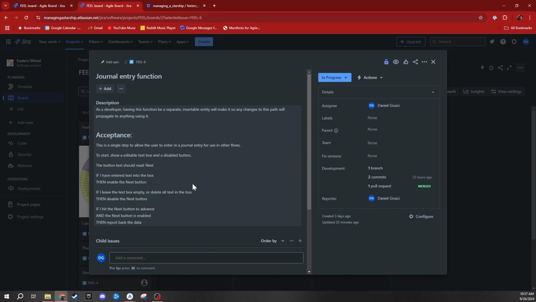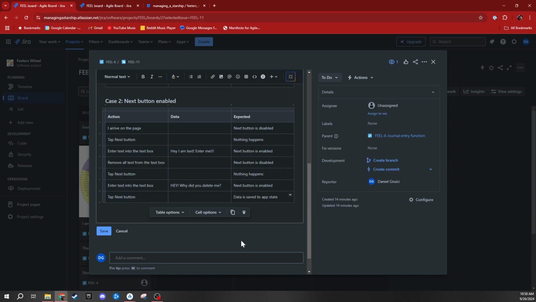Because again, what's the ticket say? Report back the data. Okay. What's that mean? What it means is an implementation detail. So again, just work with them, have them do something for you so that they can see it. And that's just fine. Everybody wants this to work. So yeah.